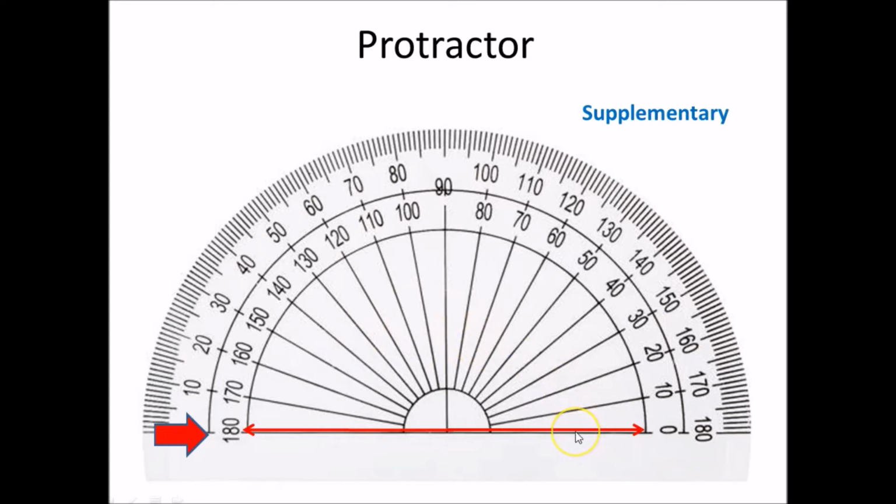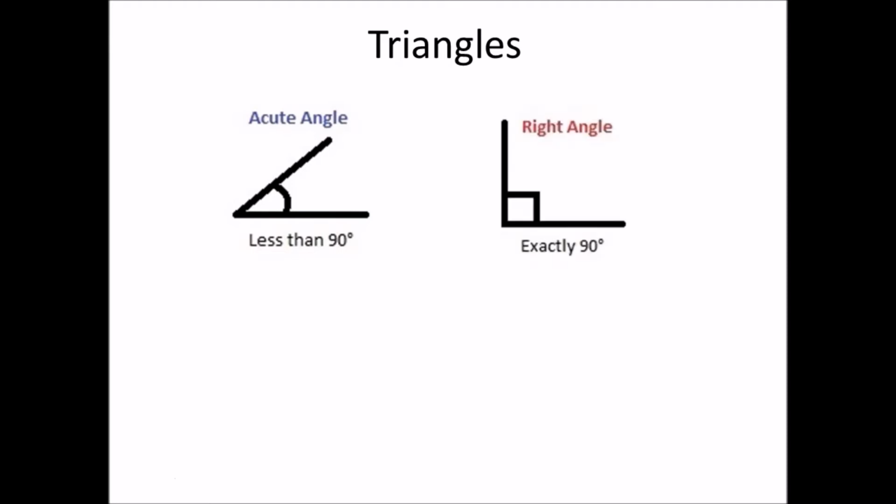And so now let's go ahead and talk about triangles. So with triangles, there are a couple of angles that we're talking about. This is called an acute angle, where it is less than 90 degrees. There's another one, which is the right angle, which we talked about, also the complementary, and this has to equal exactly 90 degrees. Also notice that in 90 degrees, they always put this square right here in the corner. So if you see the symbol right here, automatically that's 90 degrees.